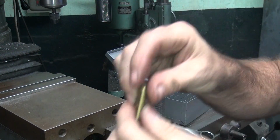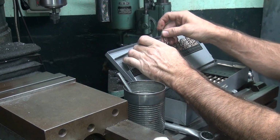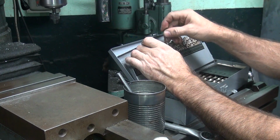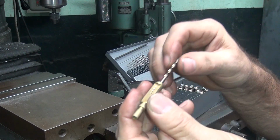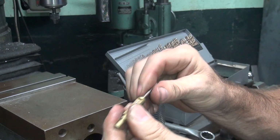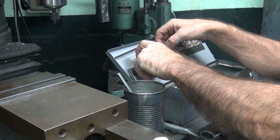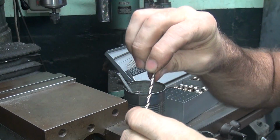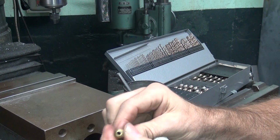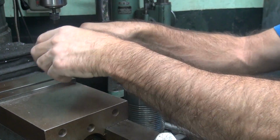Then for the inside, I take and run a drill up the inside of the hole here, the back side. So you got to find the appropriate drill. Now if you make this hole bigger than stock, it affects other things too, so you got to be careful. So you just take your drill and run it in and out a few times. So the 136 is a little loose, and the 140 didn't want to go in the hole, I think. There it goes. So the 140 will go in the hole. So I'm going to go ahead and put the 140 drill through it. It went through the top, so it should go through the bottom too.